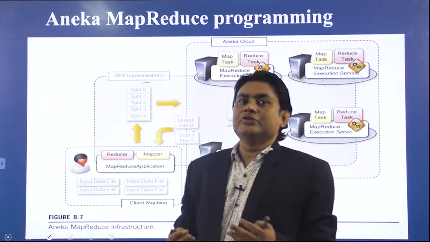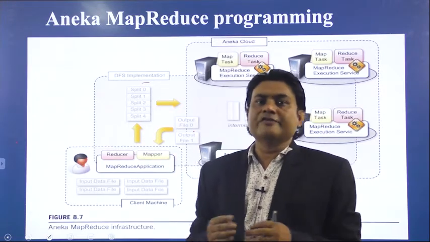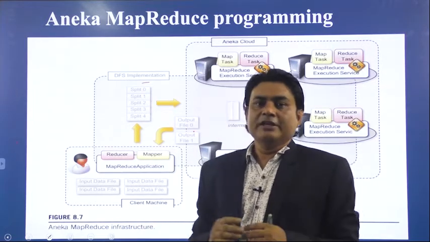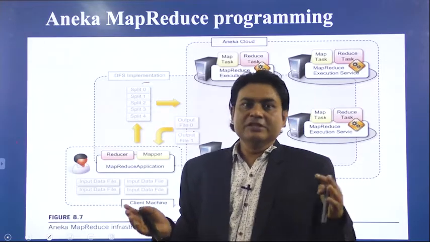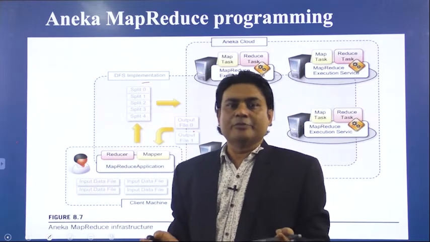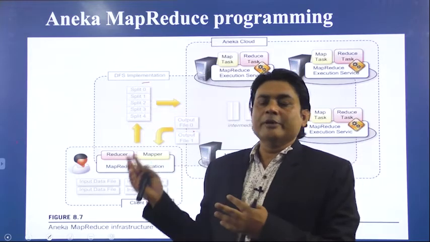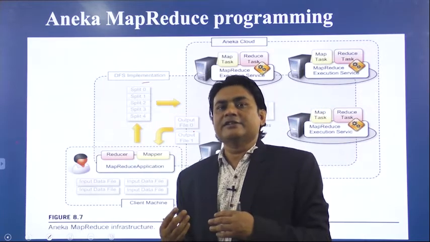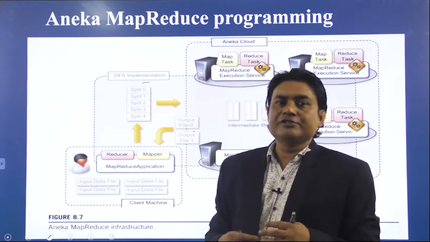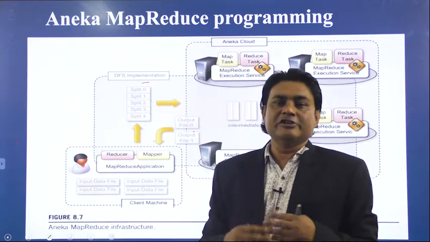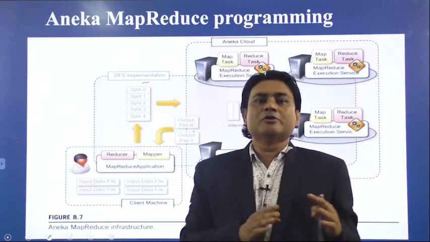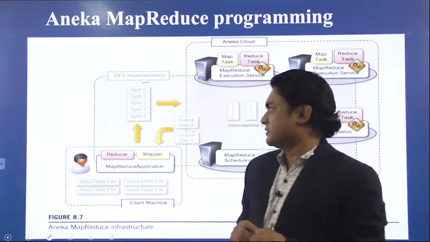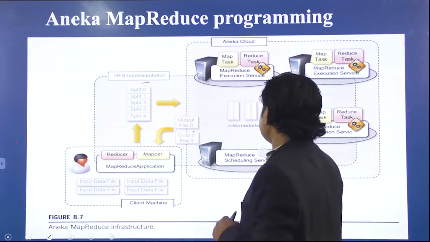That job has to be split into a number of pieces, called splits. One job may have 5 splits, then we have 5 mappers. If the job has 6 splits, then we have 6 mappers. Depending upon the number of splits, we decide the number of mappers, and that is given to the MapReduce execution services. The worker containers take charge of execution: they execute the splits, come out with the results, and the results are given back to the client machines. In this way the MapReduce execution takes place.